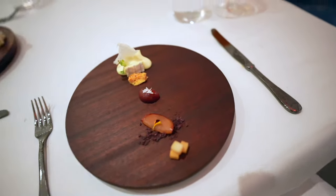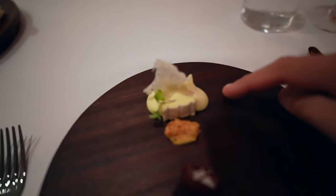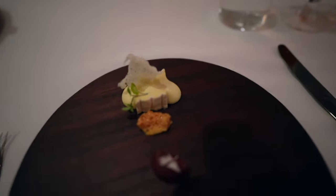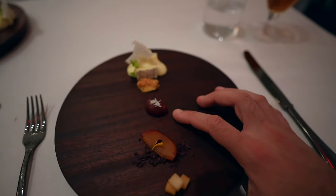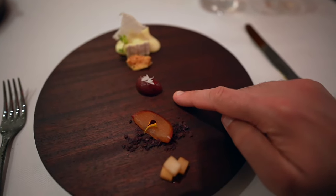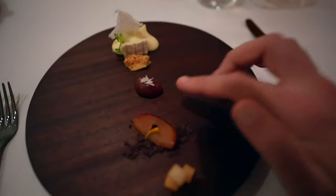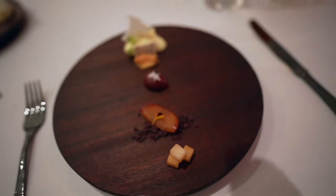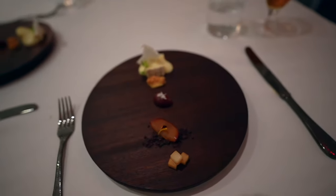We're nearing the end here. We have our fromage plate now. This is a zero-waste cheese plate. The top is going to be a brie cheese with a little microgreen on top and an agave nectar. Then it's plums three ways — a pickled one, a fresh one, and a fermented plum — over a soil which is a dehydrated calamari olive, so you get a little saltiness in there. The presentation is so nice.